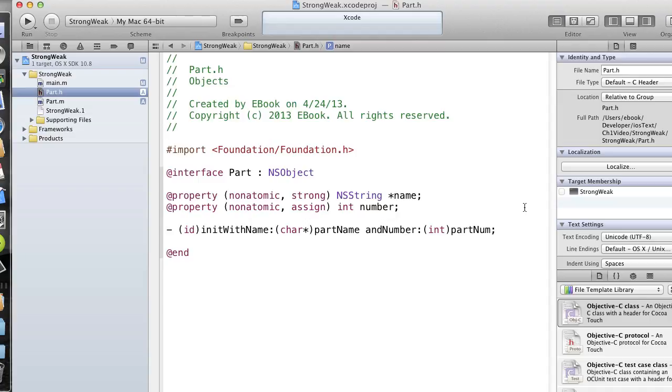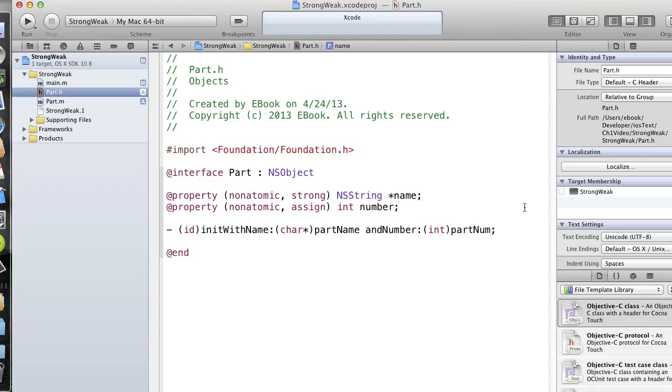So really, when do we use weak? When we get into using view controllers and we're dealing with programming iOS applications with iPhones and iPads, and we have views and things like that, typically, and this is a preview, typically we use strong if the object is either like an NSString or an NSArray or something like that we are going to use within our application and want to retain. But we use weak for any subview of the main view that will be immediately attached to the main view.